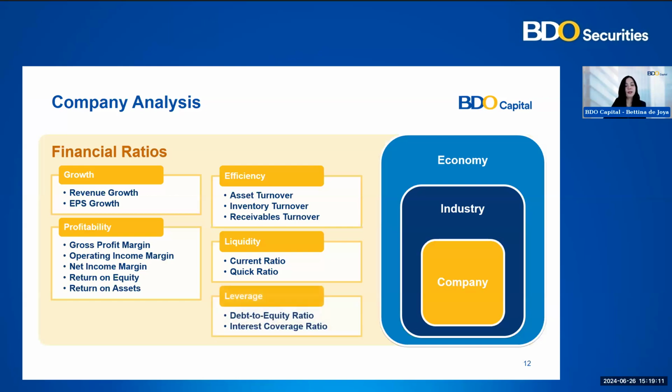And the next bucket would be leverage. So here we have the debt to equity ratio. It is an indicator of how reliant a company is on debt versus on equity. And there's also interest cover, which tells us whether a company's cash flow can sufficiently address interest expense. So again, don't worry, the formulas for these ratios are very easy to look up on the internet, and they're also discussed in more detail in earlier sessions of TradeTalks.